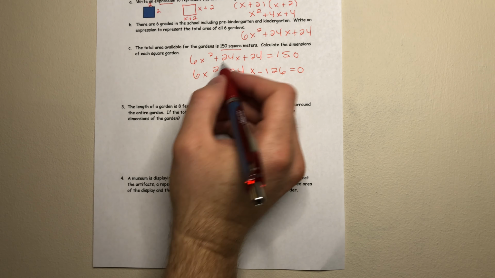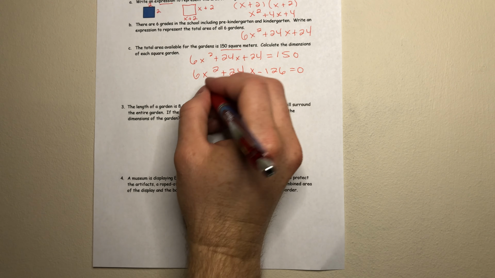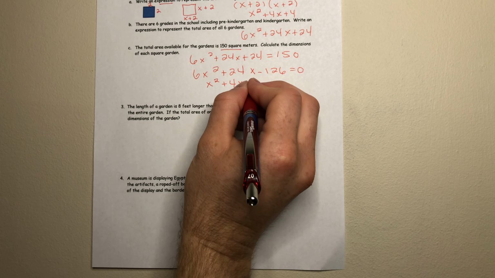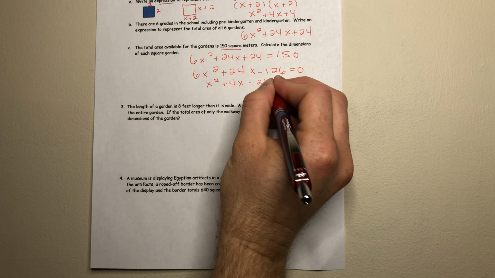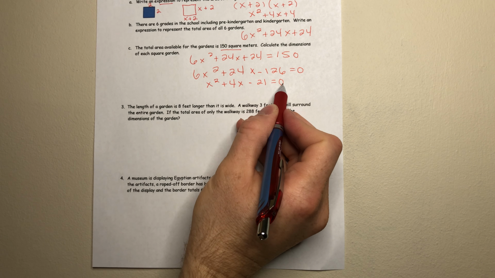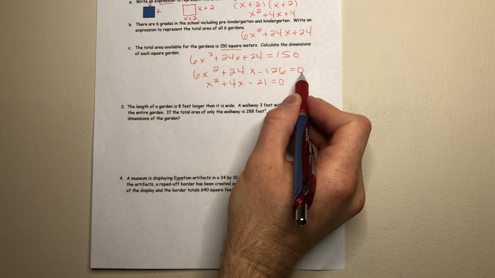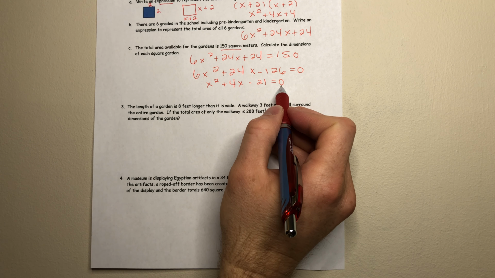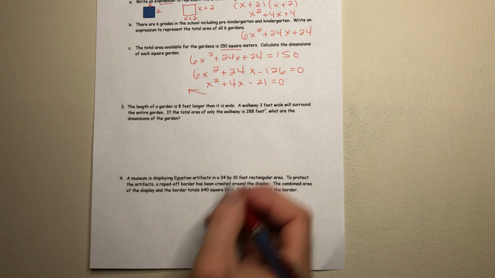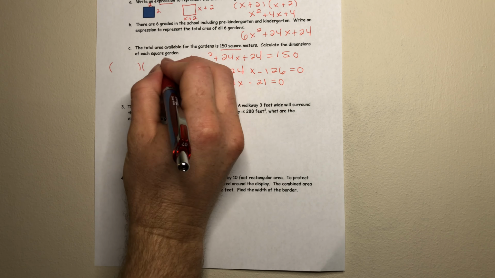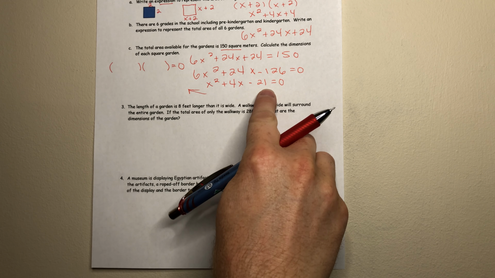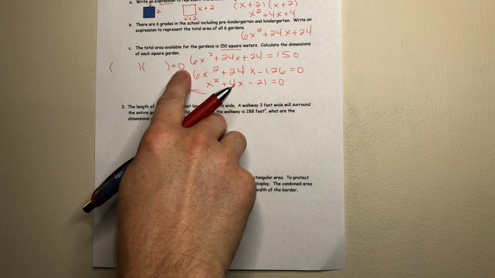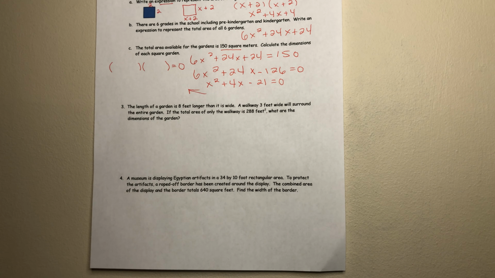Fortunately, and not coincidentally, all the numbers divide by 6. So we're going to get x squared plus 4x minus 21. That is called simplifying an equation, where you divide everything by the same number. 0 nicely divides by everything, so we always end up with 0. And we're going to take this off to the side, and we are going to factor. Take a minute and factor that expression right here, x squared plus 4x minus 21. We'll set it equal to 0 for a nice equation, and then we will solve.